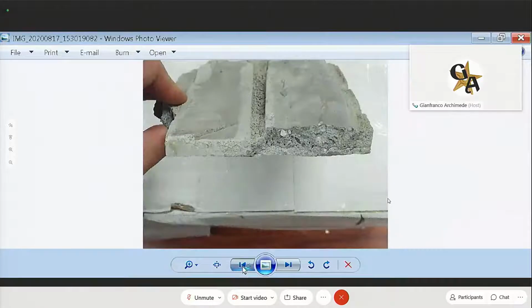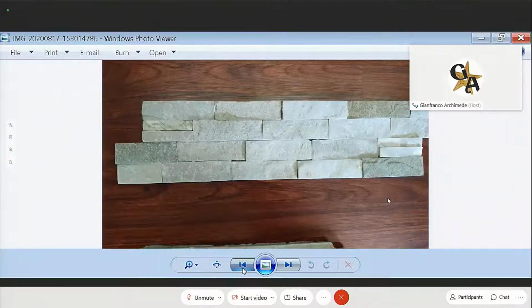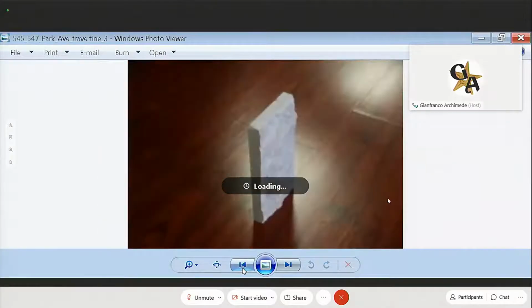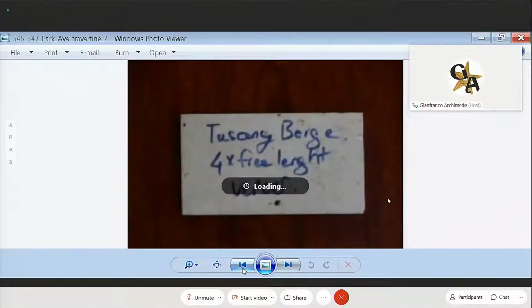Instead, Ms. Berry has brought in a product. Let me go backward now because this is the travertine product. Doing some more research on this product, I have to show you that it's a travertine. This is the back of it. So it's actually a natural stone travertine, and the color of it is more beige.